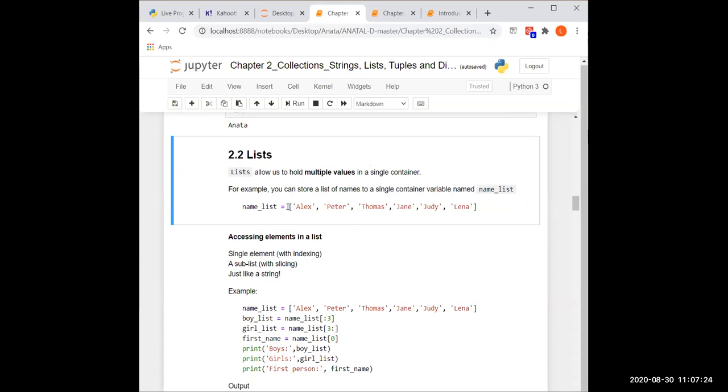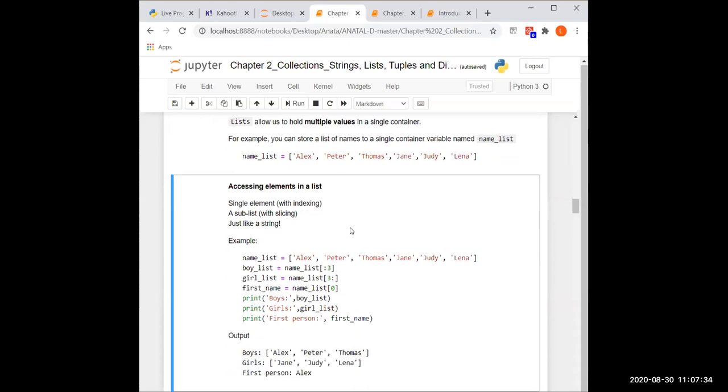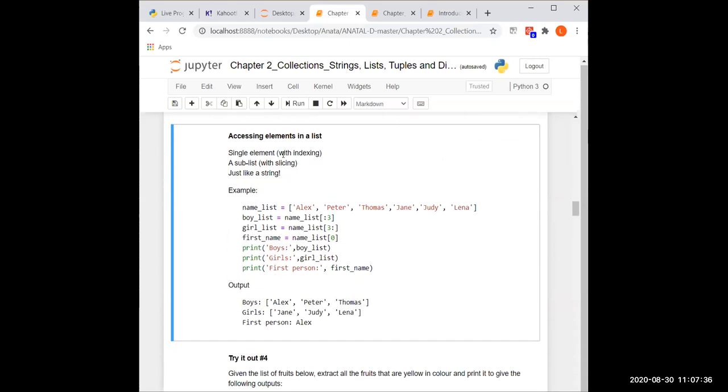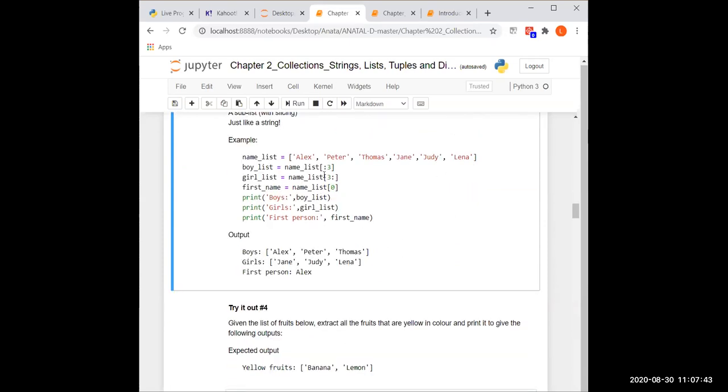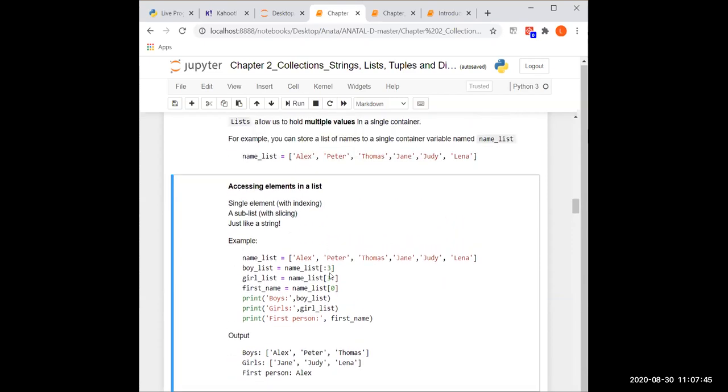To do so, you open and close with square brackets, and you just list all the names inside. To access the elements in the list, you can do so by indexing and slicing, which is the same as a string. The difference is that indexing will access each element rather than each character.